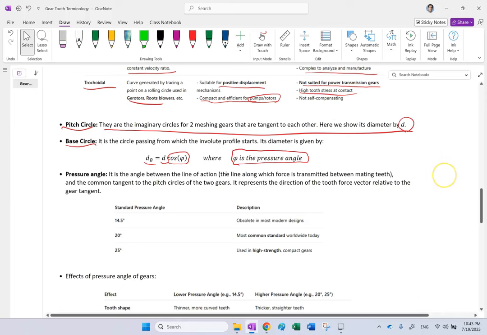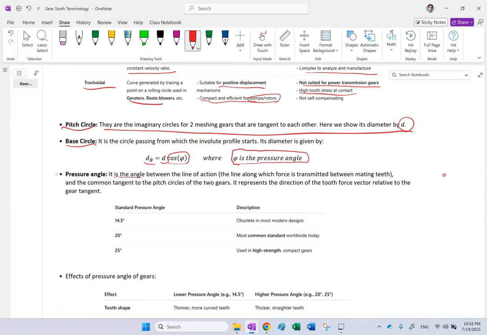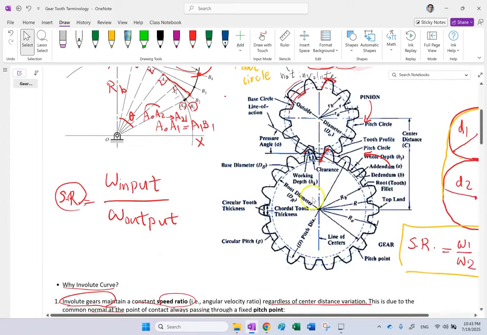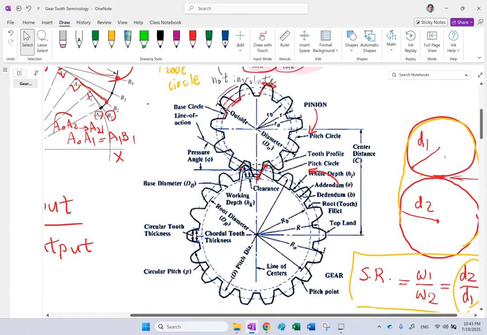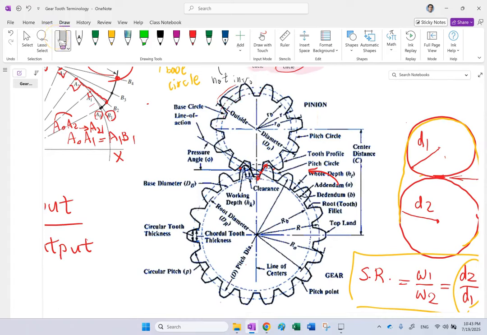So what is the pressure angle? The pressure angle is the angle between the line of action and the common tangent to the pitch circles of the two gears. Well, what does that mean? Let's go back to this diagram and again take a look so I can define for you the pressure angle, which, as I said, is one of the important parameters in a gear. So look here. Here I have, again, 2 gears that are meshed. And if you look, this is the line that is connecting center to center, this line. These are the two pitch circles.